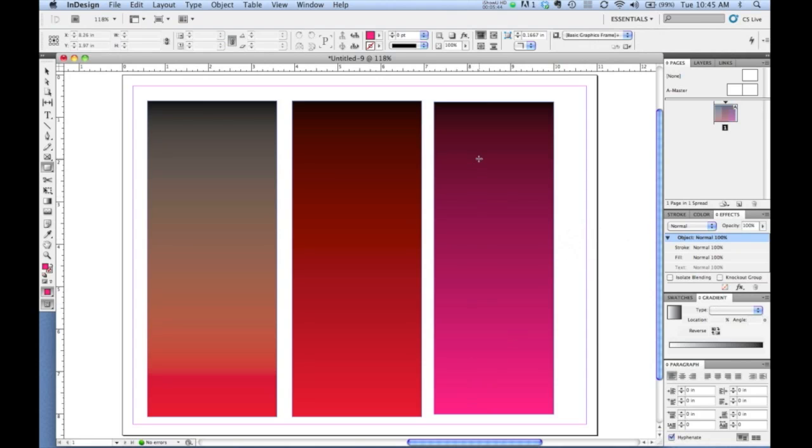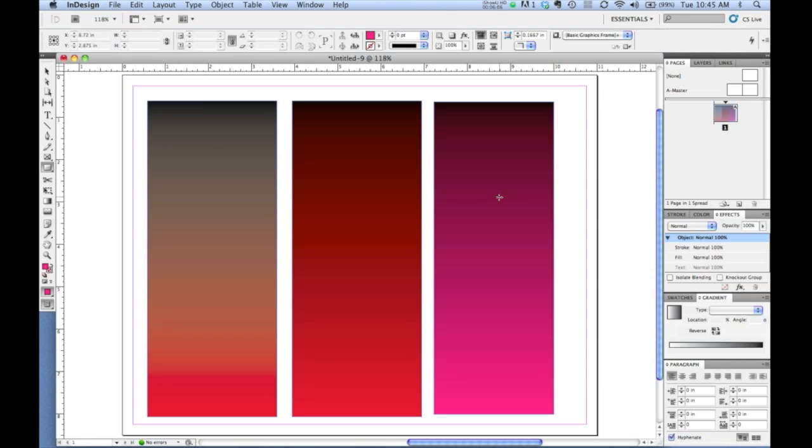Now we get that same rich effect that we got from the CMYK version. This gets a little challenging with complex shapes, but as long as you just select it all and it's a grouped element, you just do a step and repeat exactly right over the top of the other one.